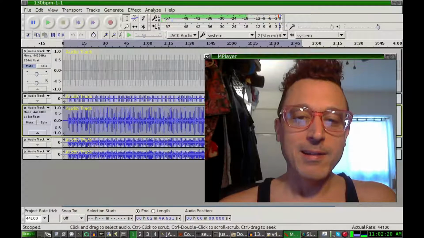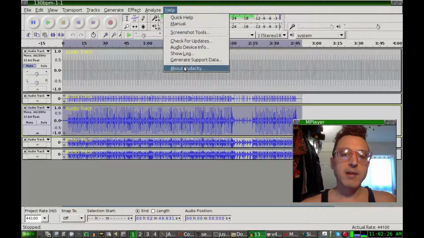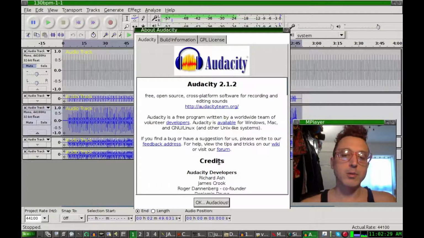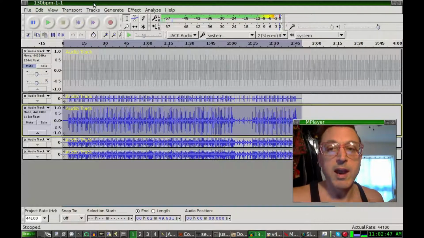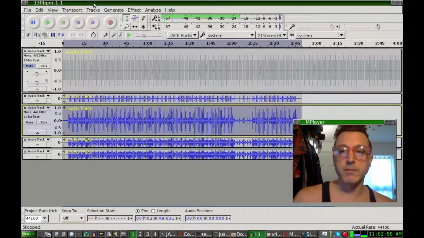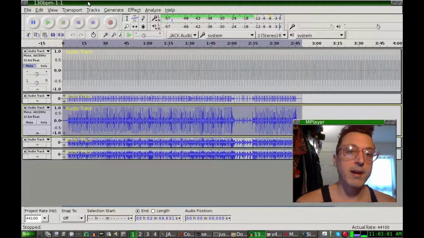So what ended up happening there is I actually had to downgrade my version of Audacity back down to version 2.1.2, and that is because the PPA that I was using to install Audacity, the build, there was just something weird with it. Basically any project that I opened up or that I created previously in the old version was not functioning correctly in the new version. So I had to go back down to the older version, which is fine. It still works just as good, and hopefully you guys didn't have that issue as well. If you did, then definitely let the forum at Audacity know.